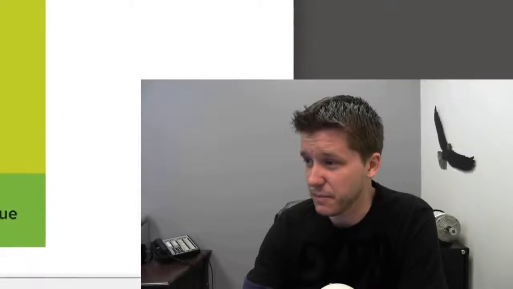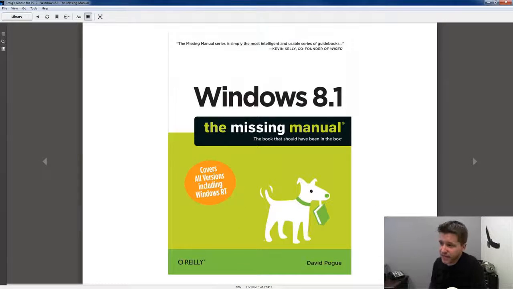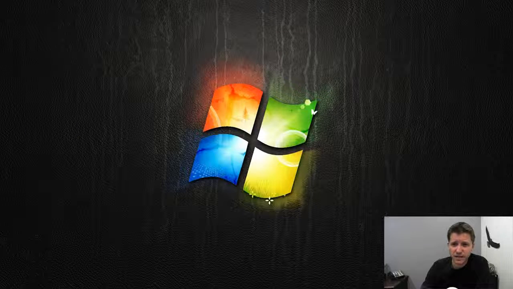And it's a way for me to really sit down and get into the nitty-gritty, from beginner to advanced users, on how to use, in this particular series, Windows 8. Now, we are going to be working with a book as we go through this series called Windows 8.1: The Missing Manual. It'll look something like this. You can buy it through the link in the video description below, or you can just follow the video series. I would recommend, of course, if you have the option, to pick up the book.